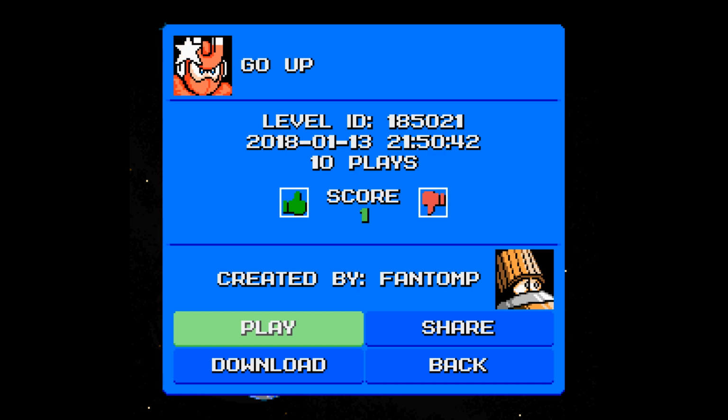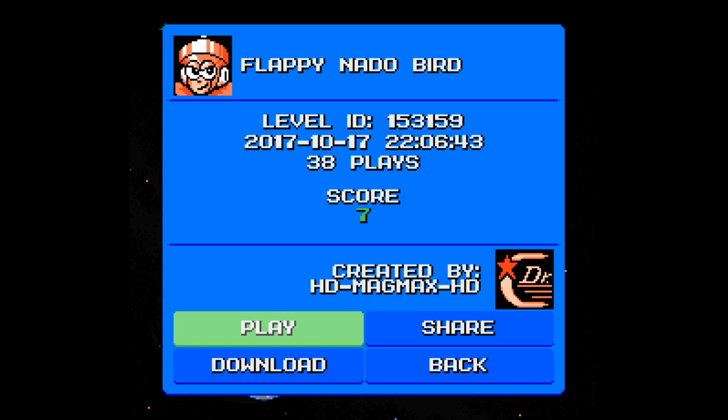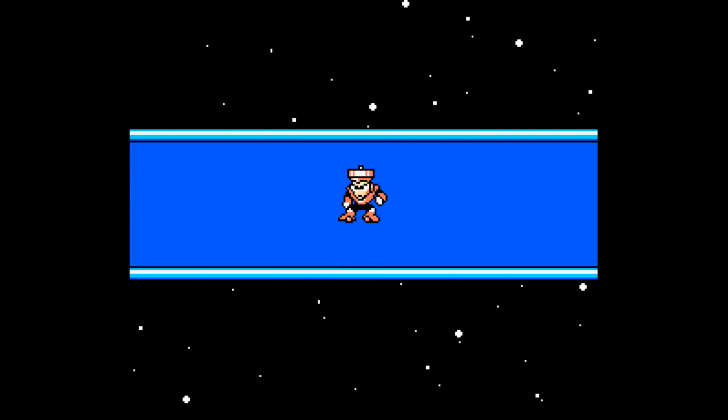As it stands right now, it feels like a third of a level, but it's a nice starting point for future stages. Fourth on the lineup is Flappy Nado Bird by MAGMAX, 38 plays and a score of 7.